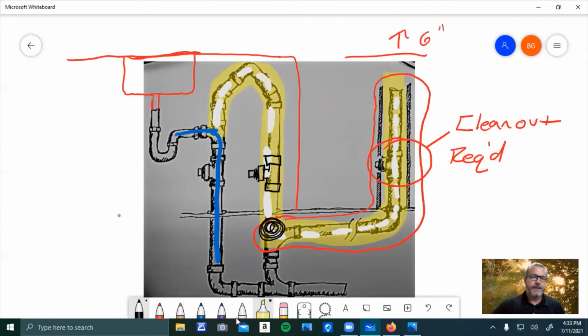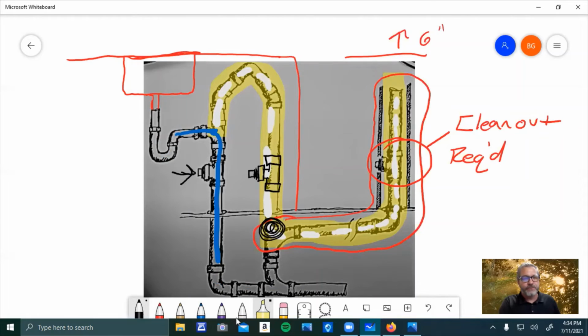Your clean out here underneath your kitchen sink, which is right there, that's always definitely. It's not required if it's like above the second floor or above the first floor of your drainage line, but coming from new construction, I wouldn't put that in because it wasn't required by code.